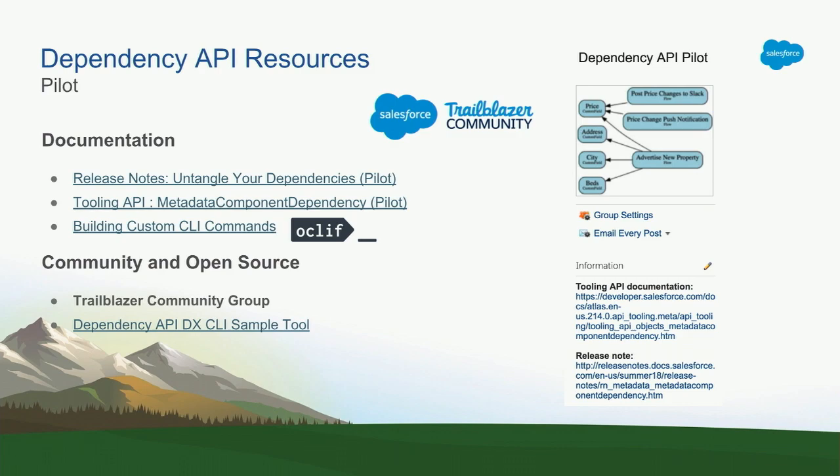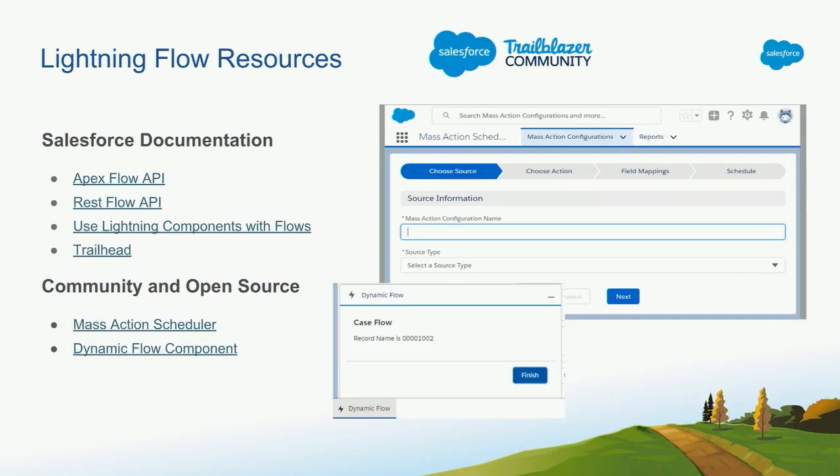And of course, the community in open source, there's a Trailblazer community group linked with the pilot where people can talk about their findings or any issues, challenges, or new features they'd like to see. And the sample tool that I was demonstrating in Chapter 2 is available in that link as well.